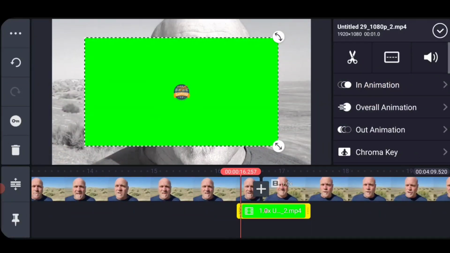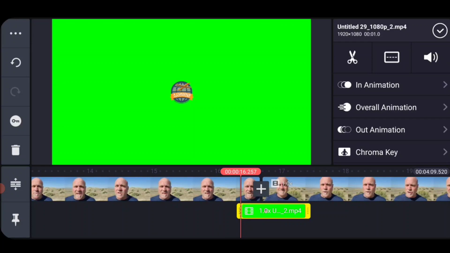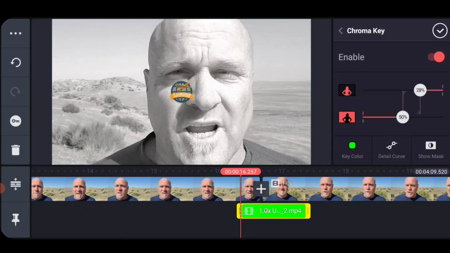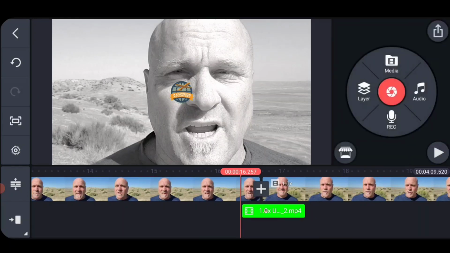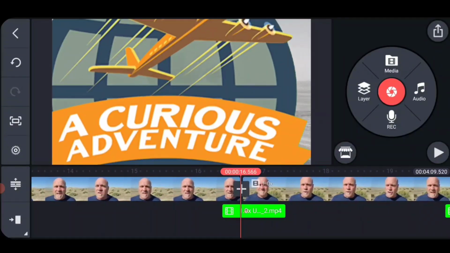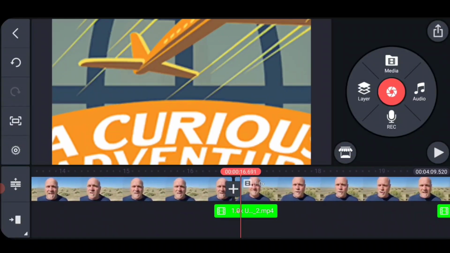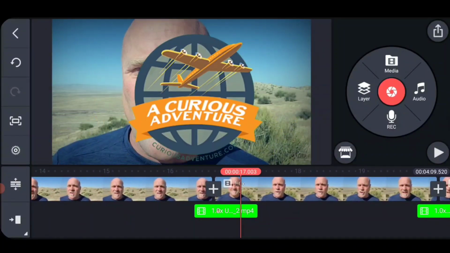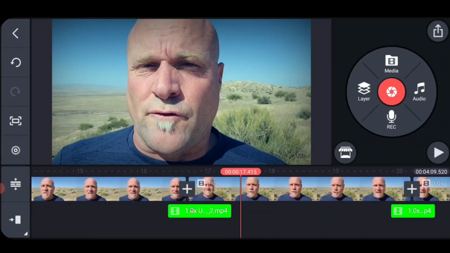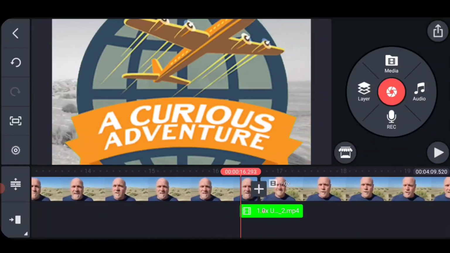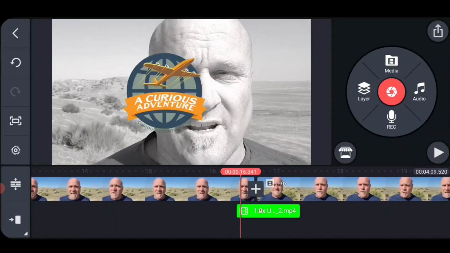Add this one here. When they first get dropped in, they're a layer, so they need to be resized. I select it, and then we enable the chroma key on it. And the last thing that you want to do is make sure that the spot where it's 100% full is basically where the transition occurs between the two frames. And there we go. It is working for us in that way right there.